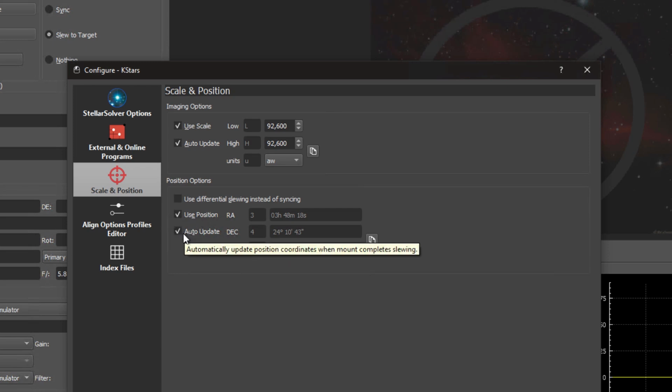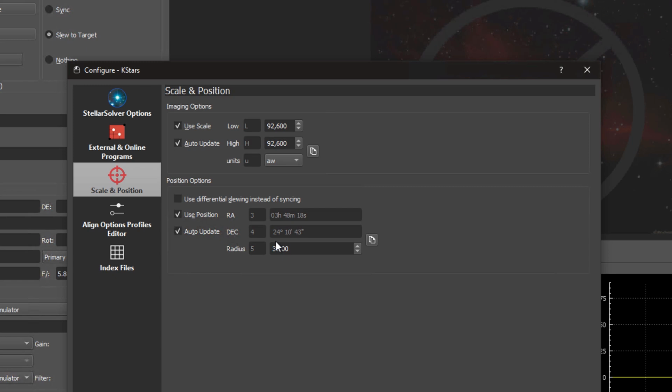And the next check mark is the auto update feature. This auto update feature basically makes sure that these coordinates get updated every time that your mount slews to a different position. And then there's the radius field. And this is the radius that the Stellar solver is going to look for solutions around the coordinates that it thinks that your mount is pointing towards. Right now, it will look in a radius of 30 degrees for the solution, and this also really helps to increase the speed with which the Stellar solver comes up with a solution for your plate solving.